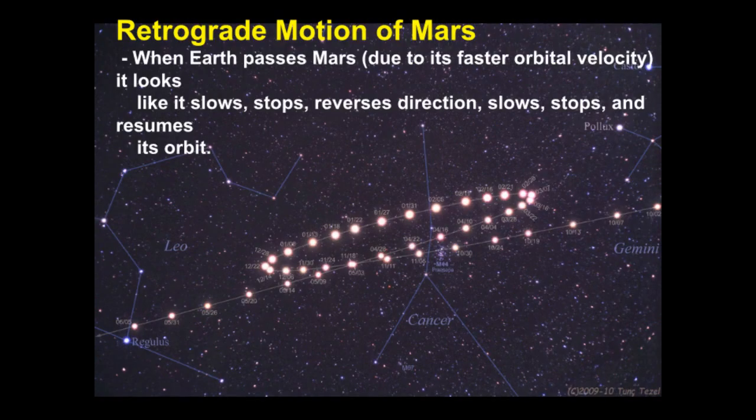Mars is one planet that exhibits a complex behavior that required Ptolemy to come up with his deferents and epicycles. A simpler explanation is that Earth is closer to the Sun than Mars, so catches, and then passes, Mars as both planets orbit the Sun. As we catch up with the red planet, it appears to slow down and stop. When we pass it, Mars begins to appear to move backward. Time-lapse photographs of Mars show it tracing what is called a retrograde loop as we catch and pass the planet.